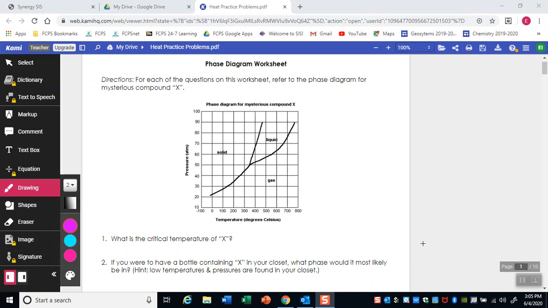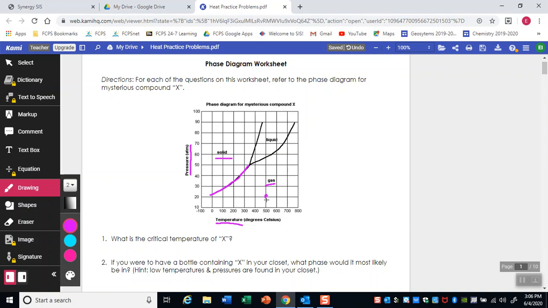We're talking about phases and phase changes, the different states of matter. You've got your solid, liquid, and gas, and this is a phase diagram that you want to be familiar with. It just shows how things react under different pressures and different temperatures. If you are on a line here, that means you are in both states. So here you have your gases and your solids, all right?